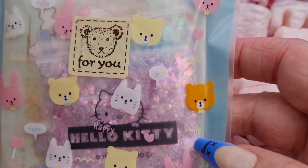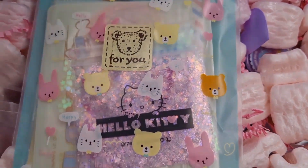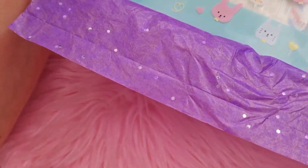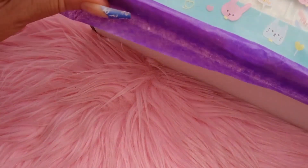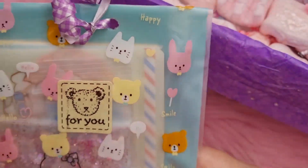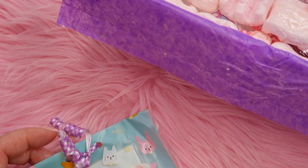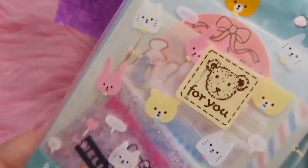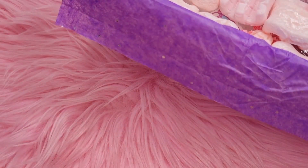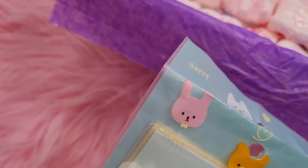This looks so, so cute. I'll move it to the side so we can still see it and have a bit more room. Let's fold that over. It looks like we've got some little bits here - let's open it up. I don't want to break anything. Look how cute this pack is, I'm on cuteness overload seriously! How do I open this without ripping it?